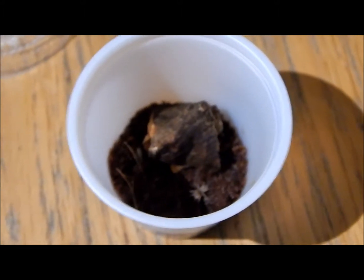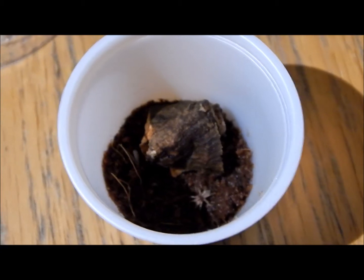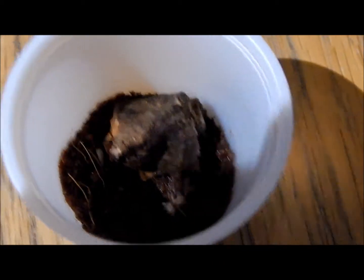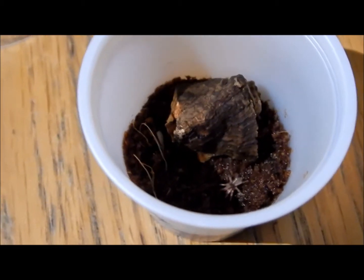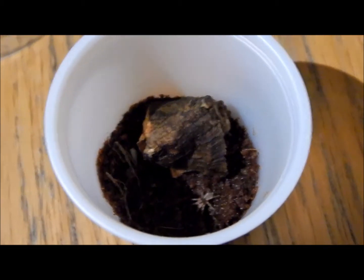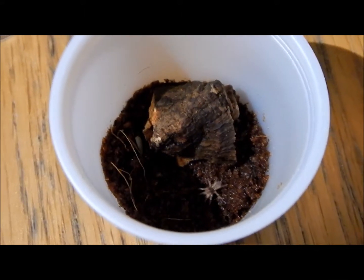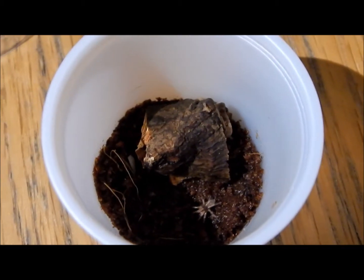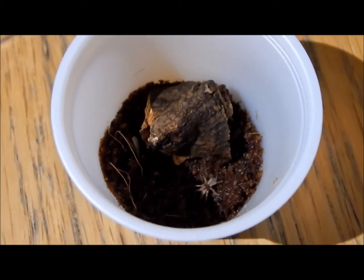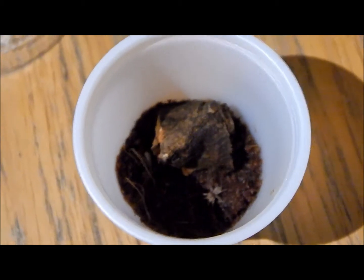As babies they are fairly easy to keep — maybe a little bit harder than some of the others, but the reward is well worth it, as their colours when they get older are really beautiful. These guys live for about six years, which is an okay lifespan for a tarantula. The size isn't that big, so you don't have to spend lots of money on big enclosures like for T. blondis, which need 10-20 gallon tanks. They will eat once a week, which is fine. There is really only one setback: they are extremely fast — not so much as babies, but after about 3-4cm they start to get some speed and if you're not careful they will bolt.